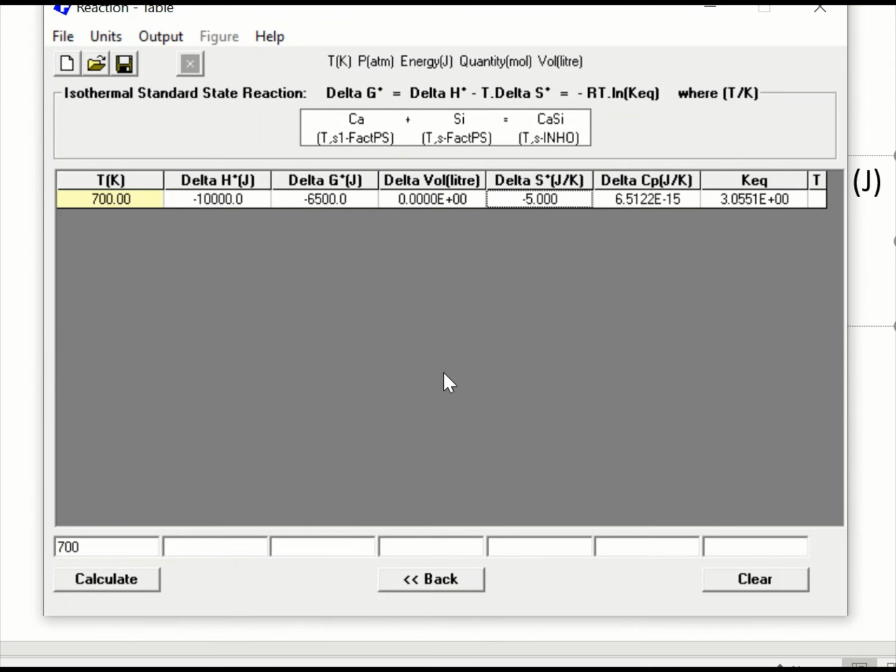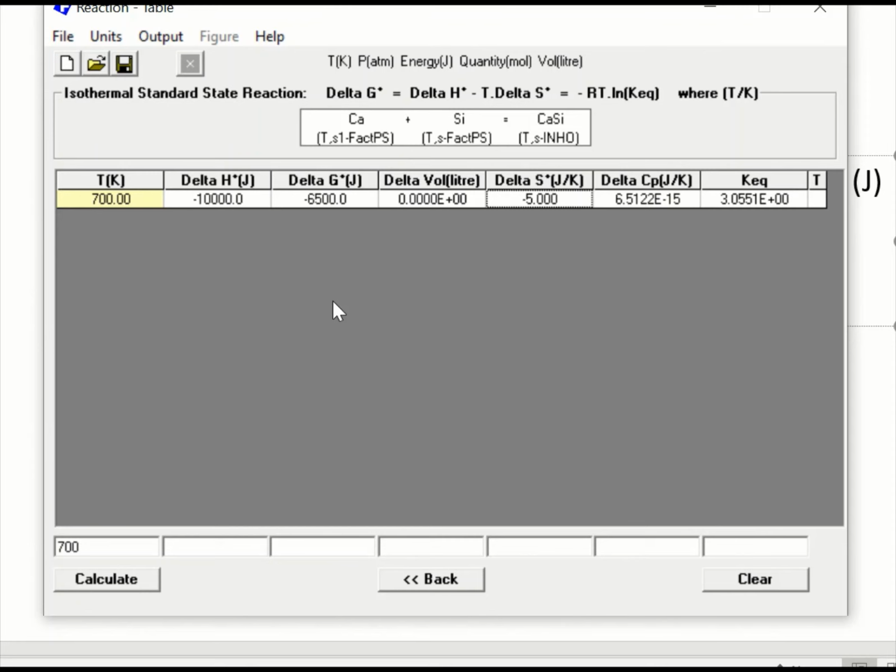Okay, so I think this gives you a very brief idea about how to use the reaction module. What I want to highlight here is the reaction module. In the reaction module, you have to set up your input and output, the reactant and the product. Then FactSage will pull out the thermodynamic information for the reactant and the product. And then if you give some final condition like a temperature, it will give you the delta H of the reaction or delta G of the reaction.